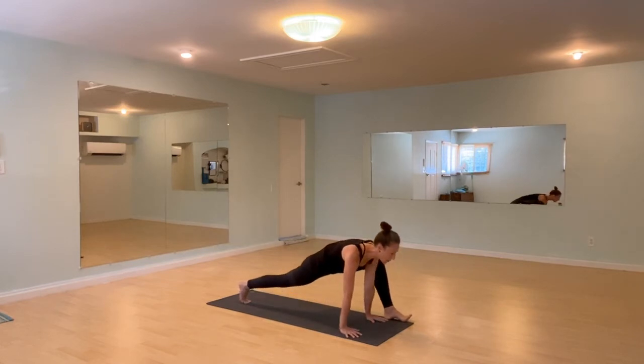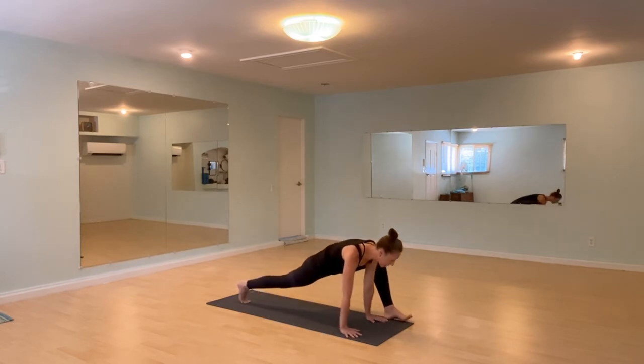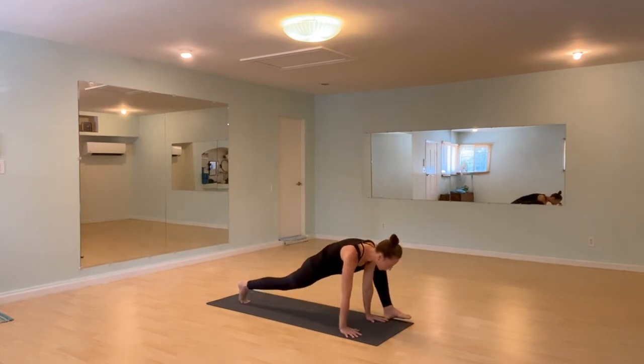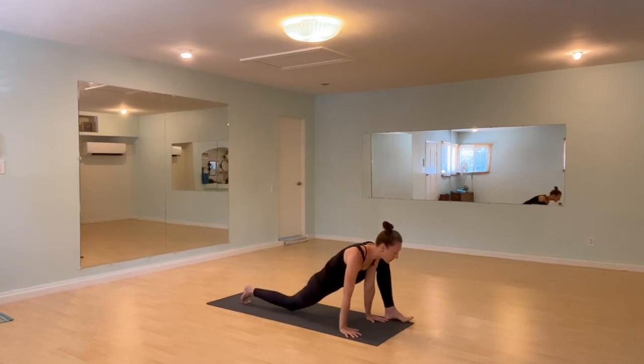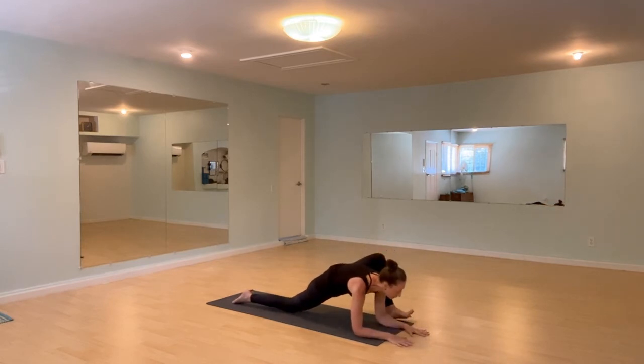Inhale, draw it all back through center. Exhale as you get low. One more. Inhale, back through center. Exhale, we'll get low. With an inhale, bring it back through center. On exhale, right knee to the ground. Stay on your palms or lower to your forearms. Lift your left toes, keep them active, and then feel free to twist and wiggle around.